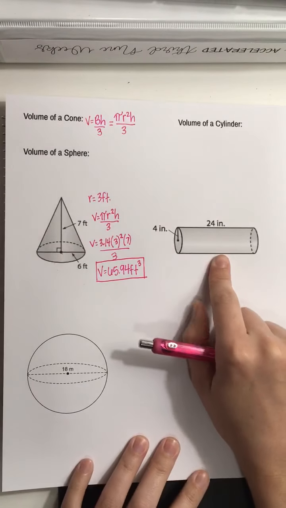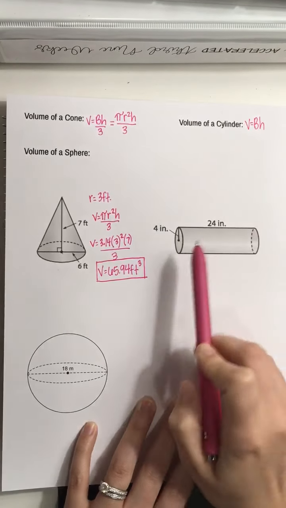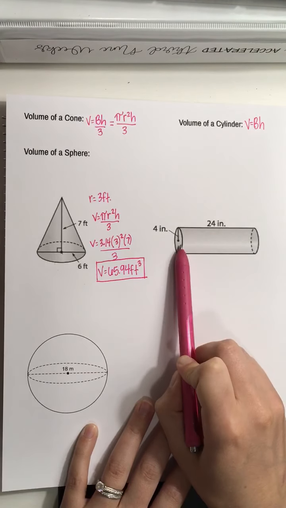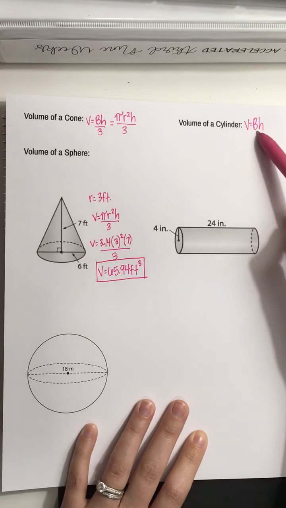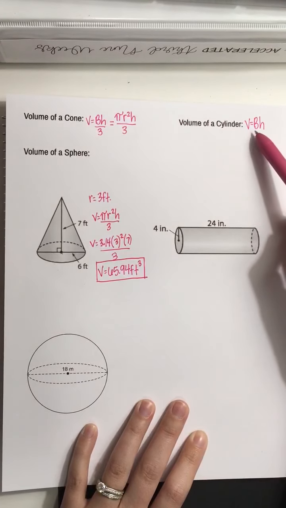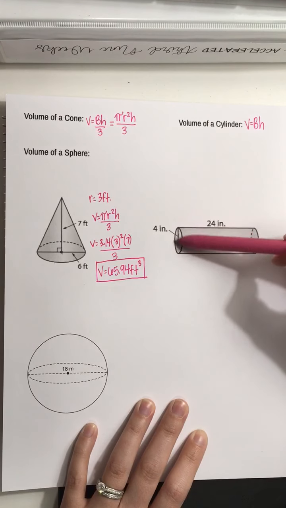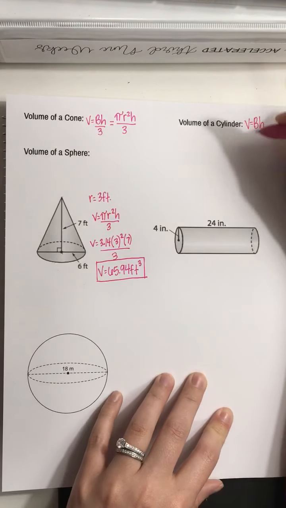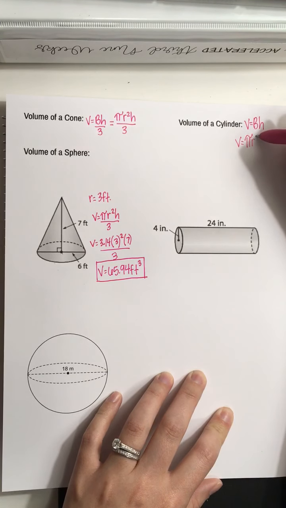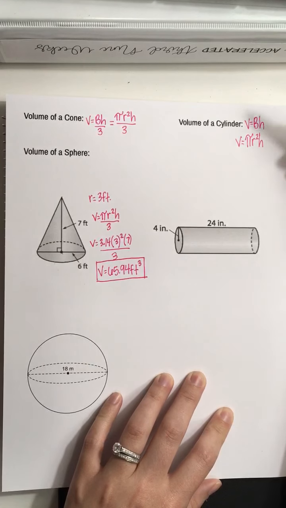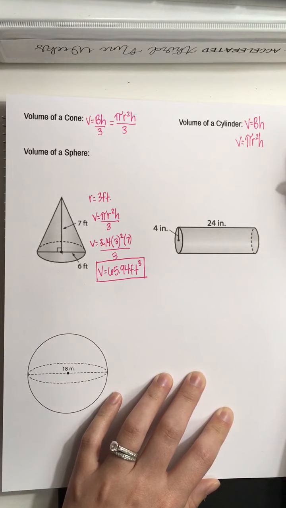because, looking at our shape, if we go ahead and write it here, remember, we modified it because the base of a cylinder is a circle. The base of the cylinder is a circle. So instead of the capital B, just like what we did over here, we need to use the pi r squared for area of a circle because that is the base. So I'm going to write down our modified formula right down here, pi r squared times the height. And then for cylinders, we do not divide by 3. So it's just pi times radius squared times the height.